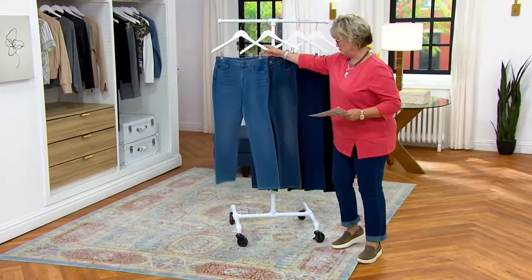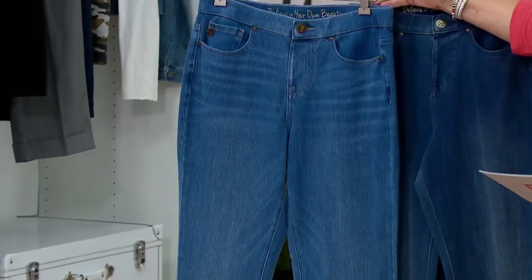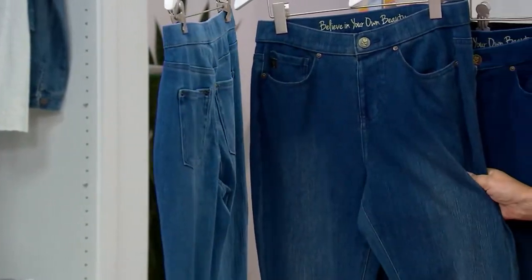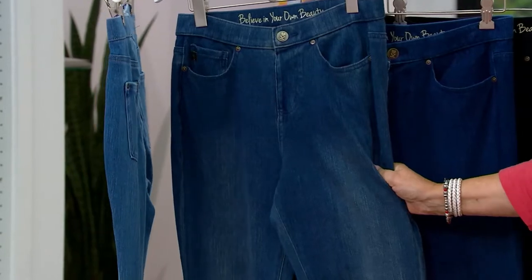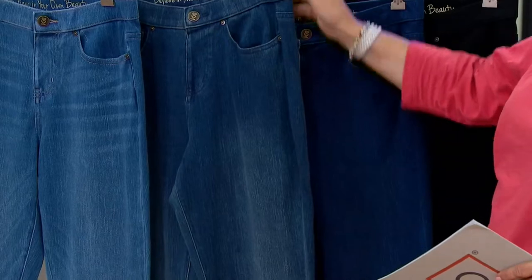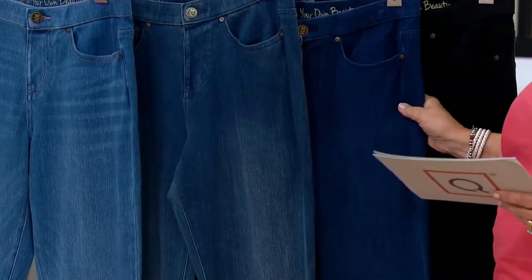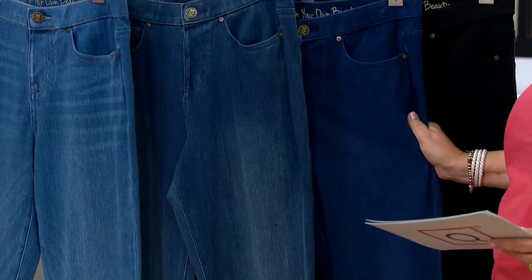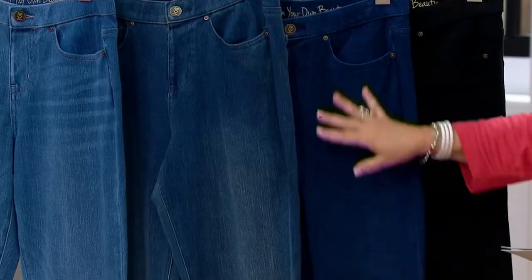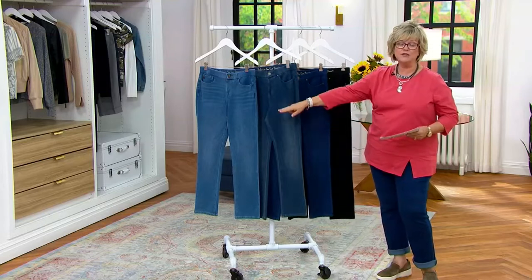Here are your choices. We have lost one, but we still have the medium wash — love that wash. Washed indigo — got it, brand new, coming to my house, getting limited. Kim, let's come back to that and describe it. I want to compare these three. This one is the dark indigo — that's what I'm wearing. Very popular. And if you want just a really beautiful, clean, dark indigo that doesn't have any of the distressing, we've given something for everybody.